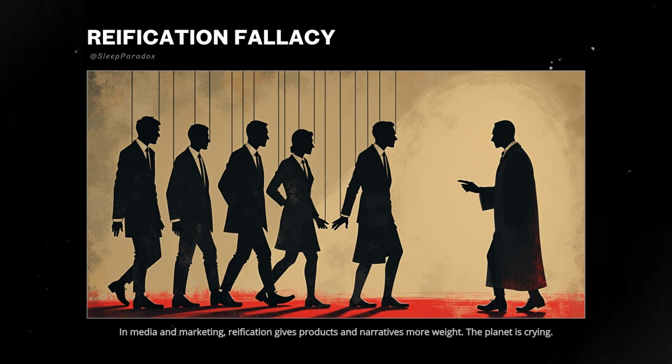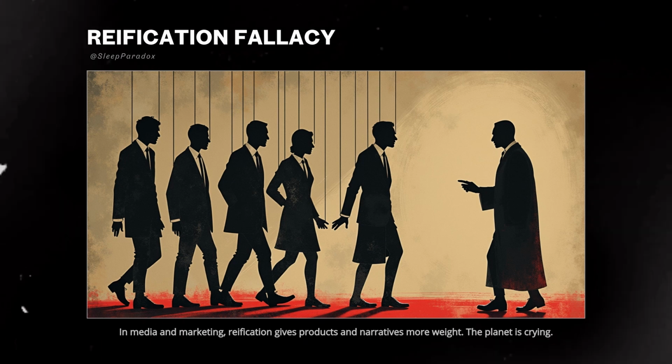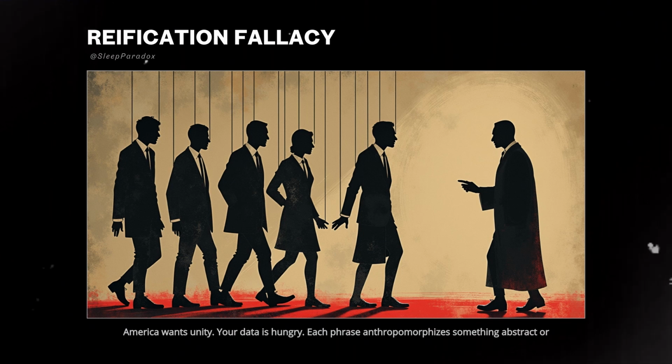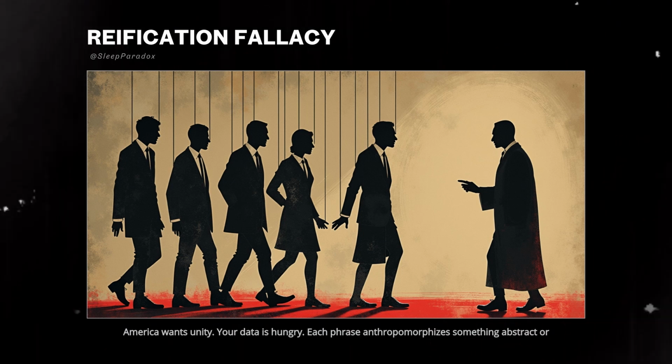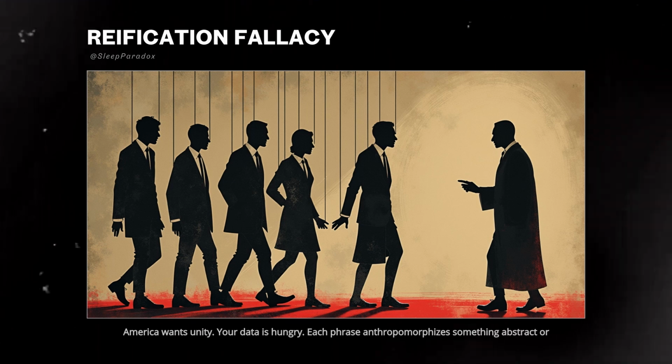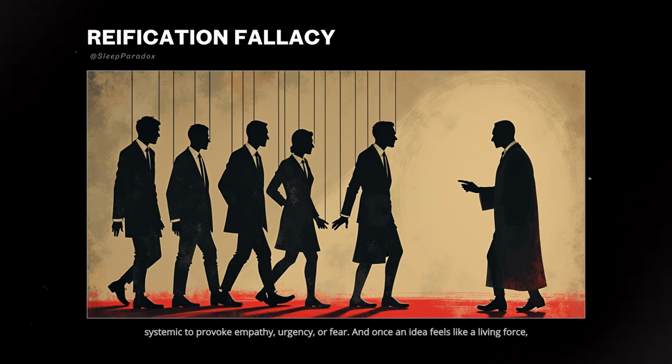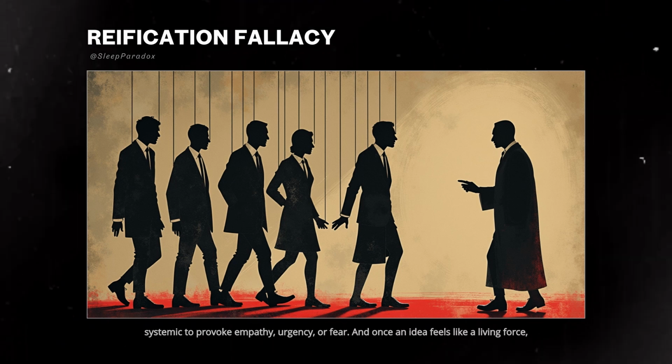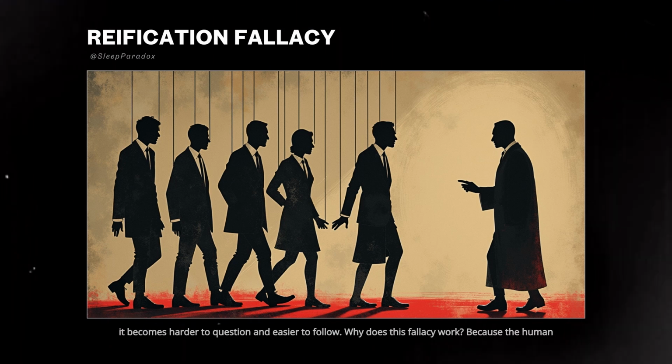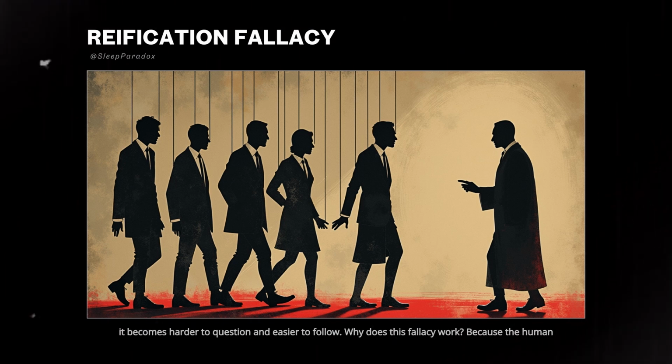In media and marketing, reification gives products and narratives more weight. The planet is crying. America wants unity. Your data is hungry. Each phrase anthropomorphizes something abstract or systemic to provoke empathy, urgency, or fear. And once an idea feels like a living force, it becomes harder to question and easier to follow.